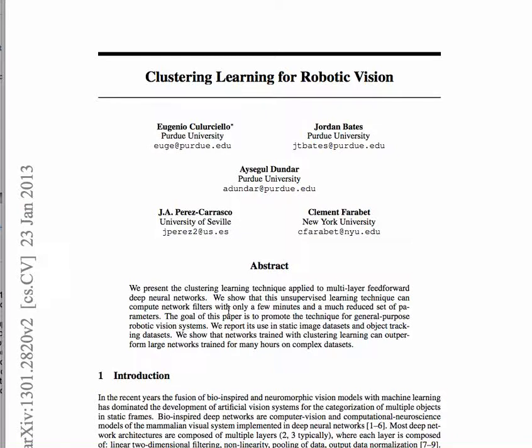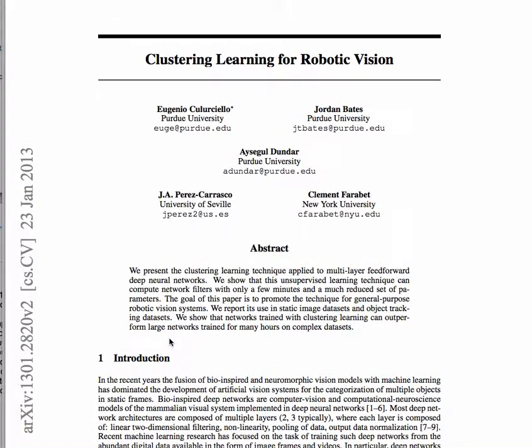What we did is we started working on clustering learning techniques that are quite similar to the k-means clustering of Adam Coates, although we started quite independently just last year. We wanted to apply them to deep networks, in particular convolutional neural networks. The focus of this work was to try to break free from the common, typical practice in deep learning, which is to focus on a specific data set, train supervised, and try to improve the technique numerically by a few percent.